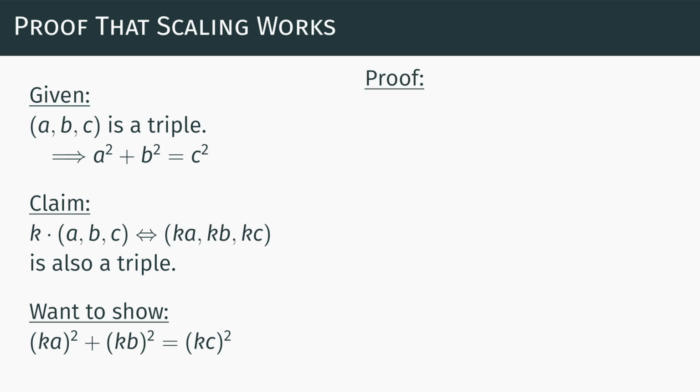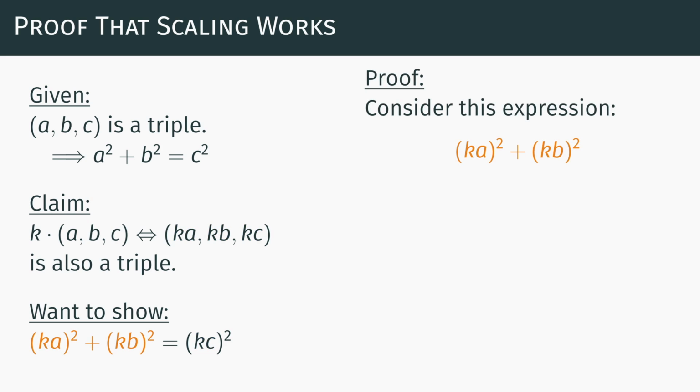So to do this, let's just consider the left-hand side of that thing we're trying to show. Just consider that it's an expression of quantity Ka squared plus quantity Kb squared. And let's just kind of see where this goes, right? Let's play with it and see if we can get something to happen. So let's put that squared onto each piece. Now we've got K squared A squared plus K squared B squared. Now notice since both of them have a K squared, you can pull that K squared out, sort of like reverse distribution. Now we've got K squared times quantity A squared plus B squared.